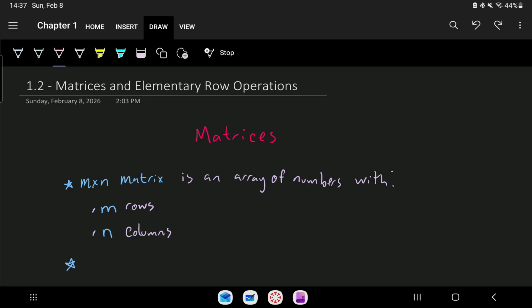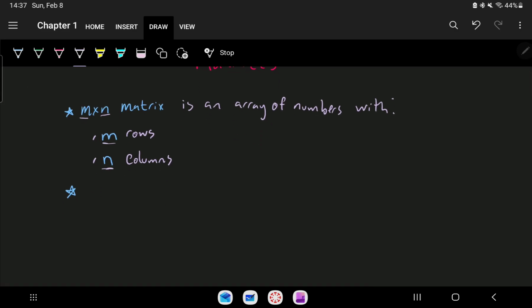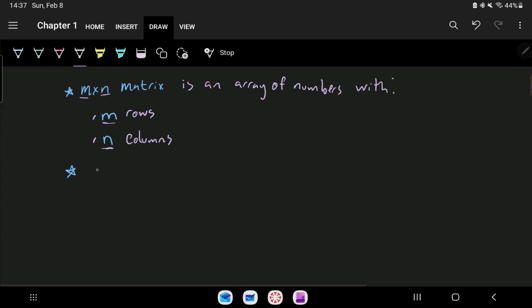So, a matrix is basically an array of numbers, right? So we can say an m by n matrix has m number of rows and n number of columns. So what does that look like? Let's say I have a 2 by 2 matrix, right? So an array of numbers with 2 rows and 2 columns. So I can just, for example's sake, plug in whatever numbers I want. I'm just going to say I have 0 and 1 and 2 and 3. That is a 2 by 2 matrix. Has 2 rows and 2 columns.